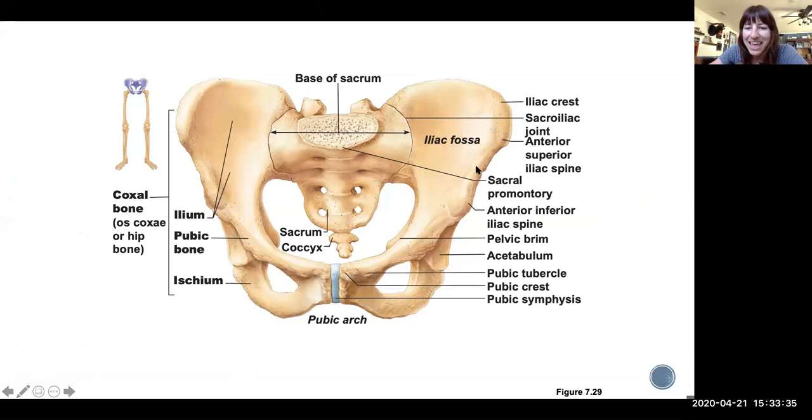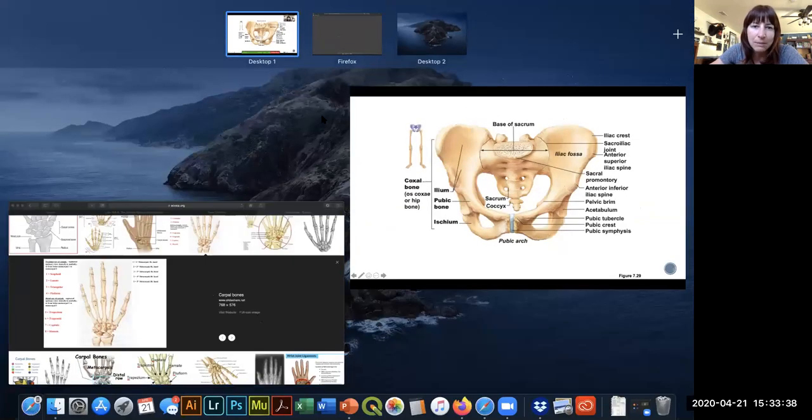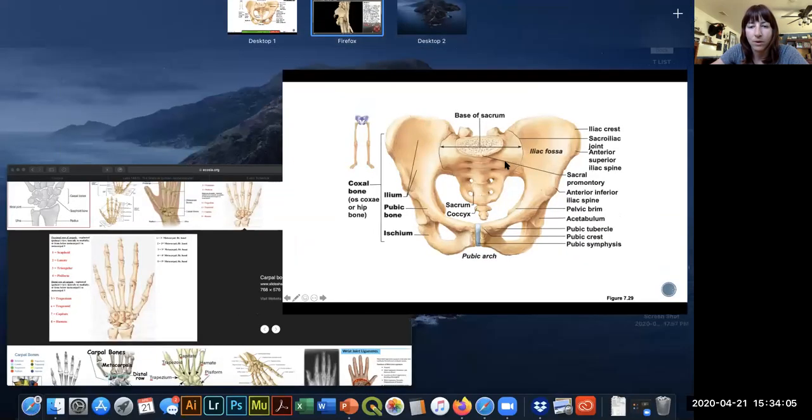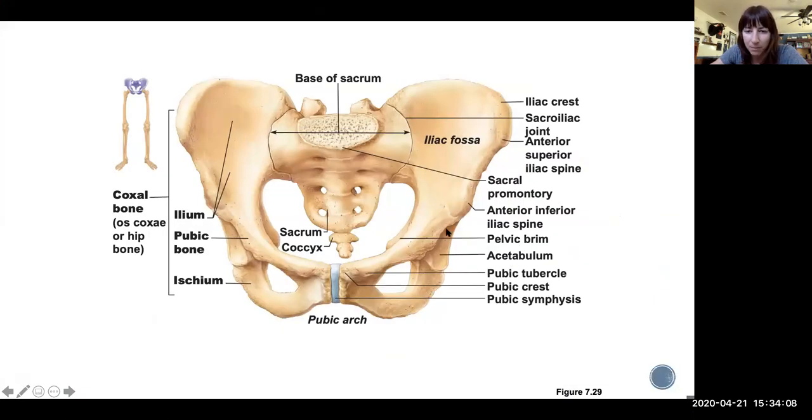The anterior inferior iliac spine is, of course, just inferior to the superior anterior iliac spine. Okay, so this one is above and in front. This one is below and in front. Okay, at the front of the pelvis. So superior anterior iliac spine, still part of the ilium, and anterior inferior iliac spine, still part of the ilium. Okay, we'll see them better from another angle on a cartoon as well.